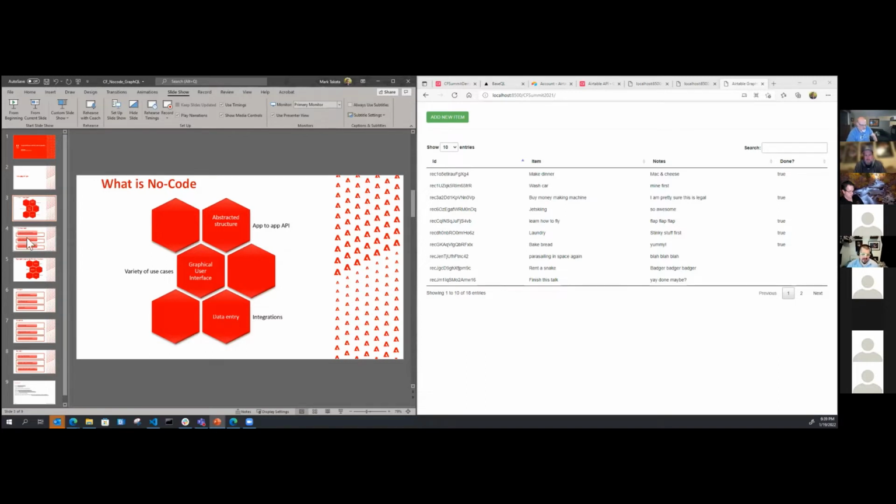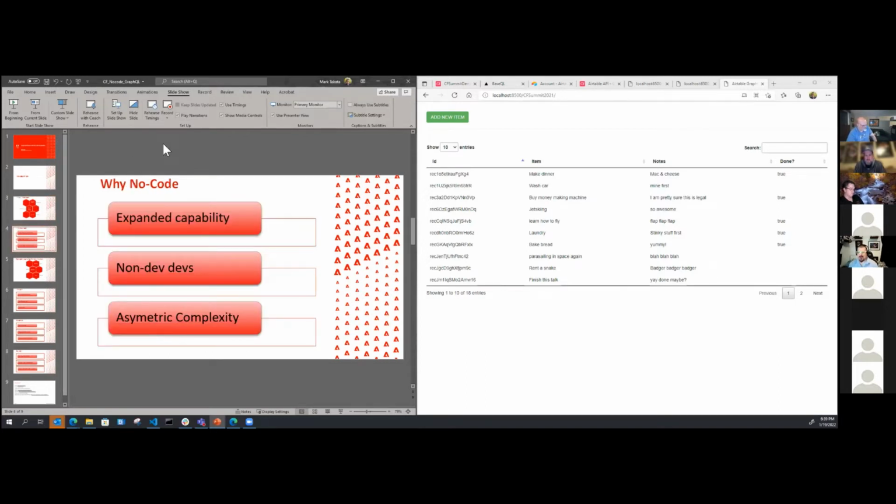So that's great. But why would you use no code, right? And really the answer for a lot of us programmers is we probably wouldn't. Now, having said that, I've done a lot of WordPress development in my life, mostly because it's very fast to do, and people like having sites built with it because there's lots of WordPress developers, so it's easy to find someone to take it over. But having said that, would I go out and use no code to build something?